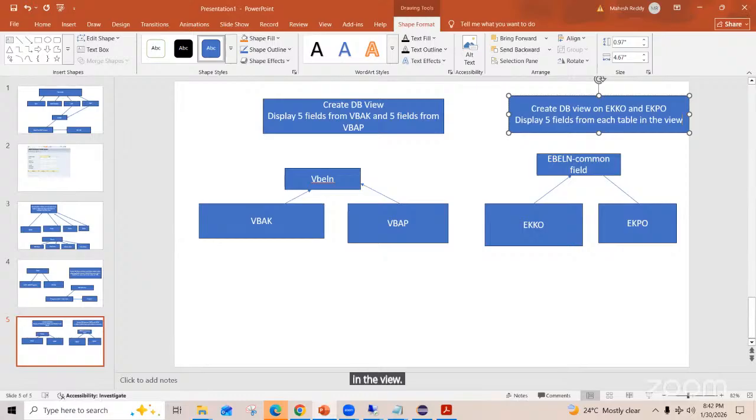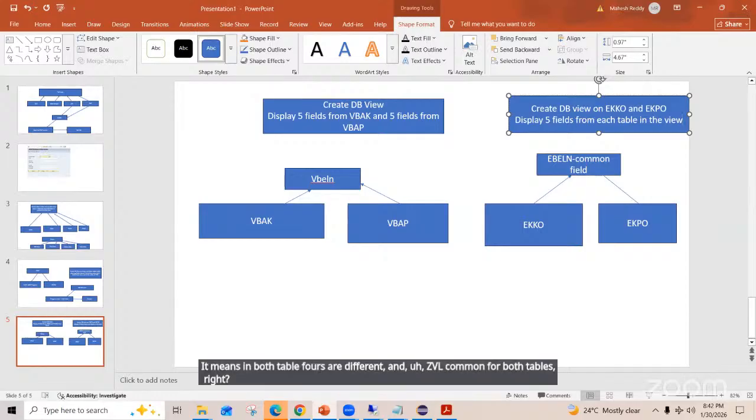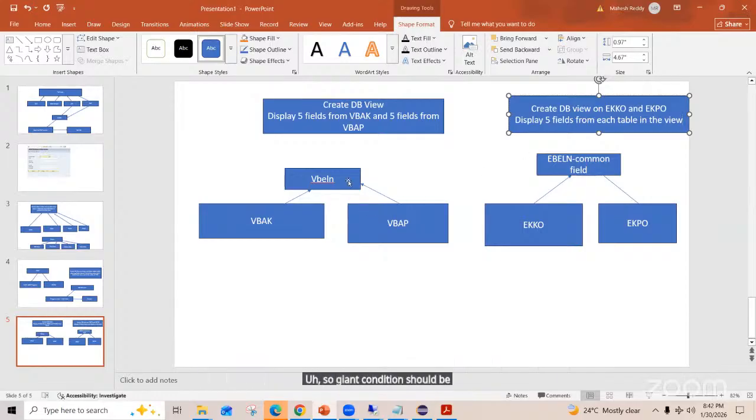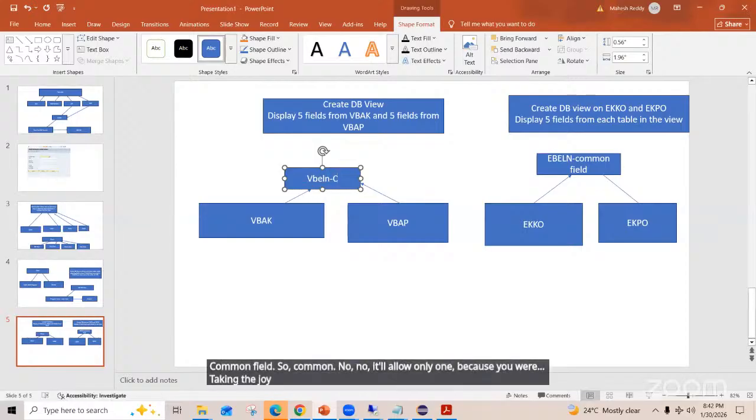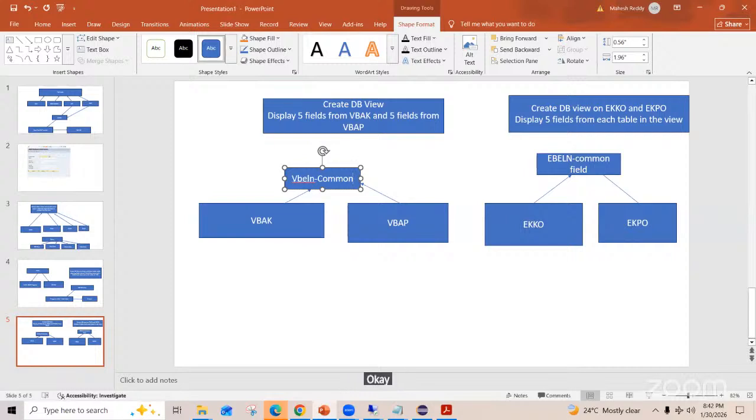Means in both tables four fields are different and EBELN is common for both tables, right? So the join condition should be on EBELN. Here EBELN is the common field, so it will come in both tables, right? No, it will allow only one because you are taking the join. So you should take it from only one table. Any table is fine in the output. Okay, common field.